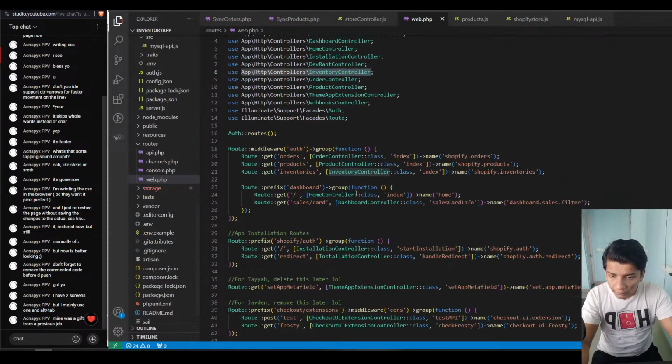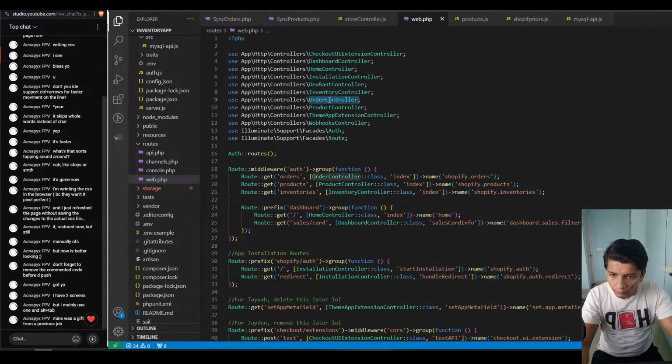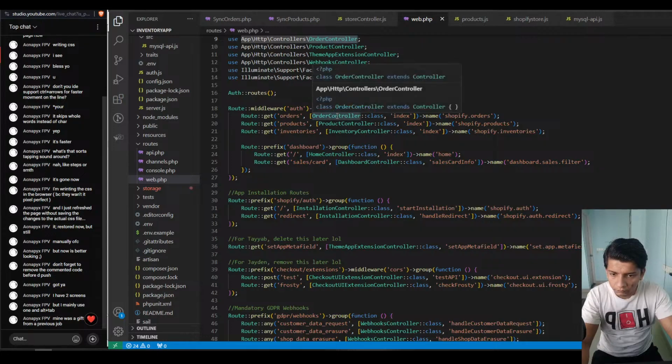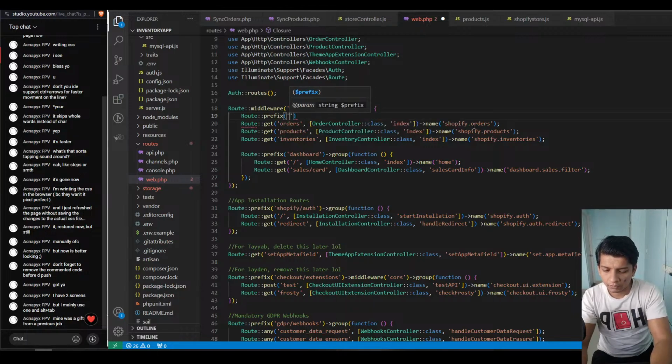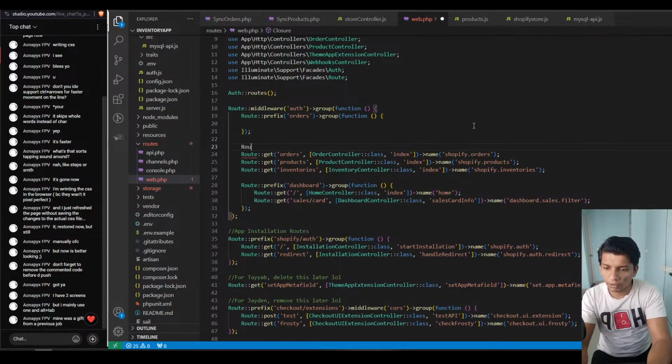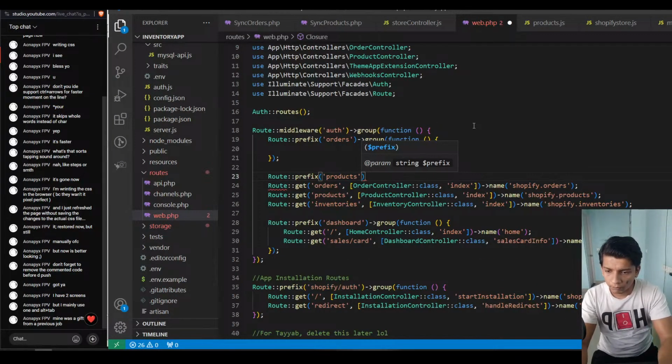So then this would become route prefix orders group function this, and this would become route prefix products.